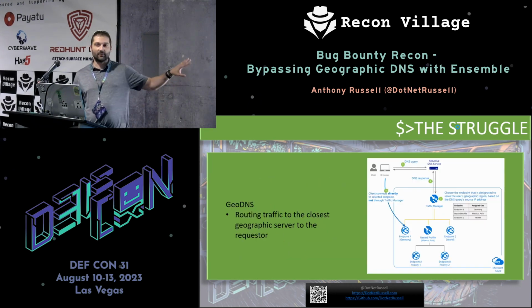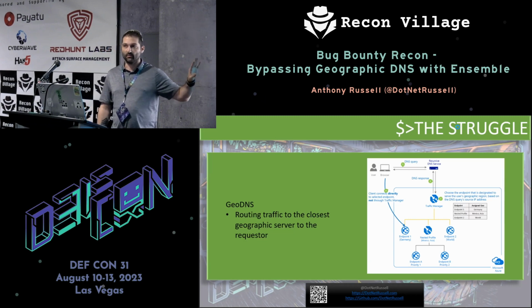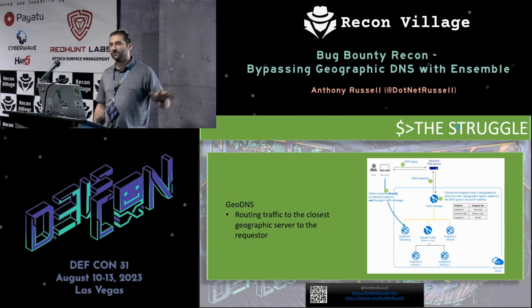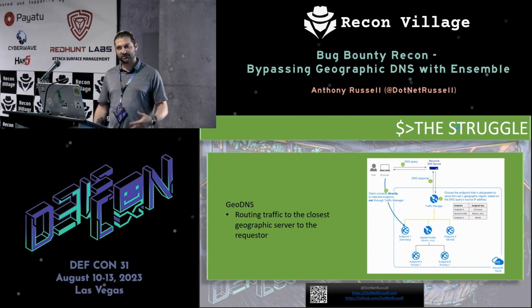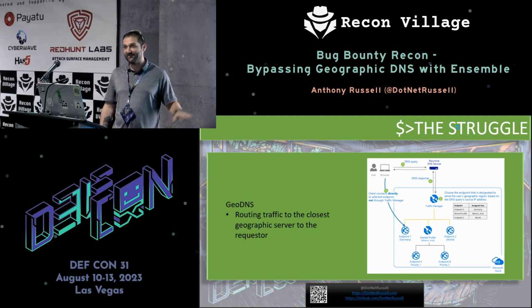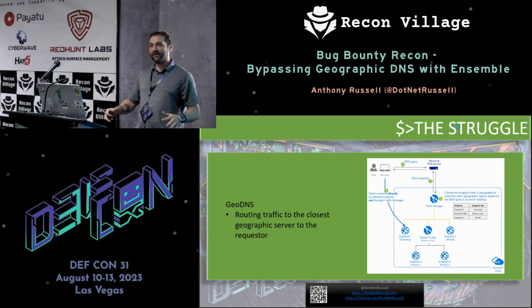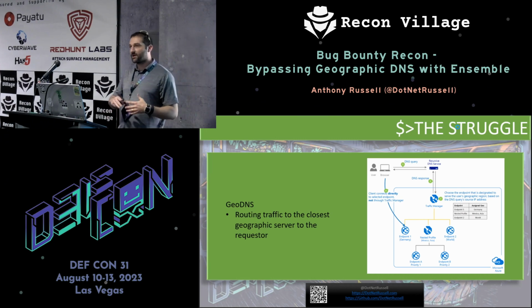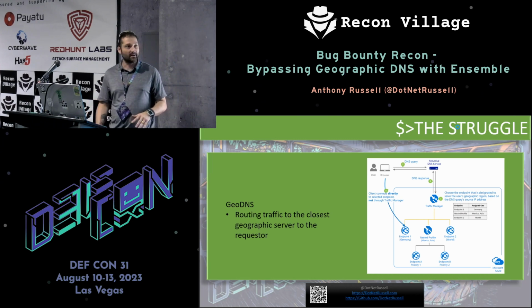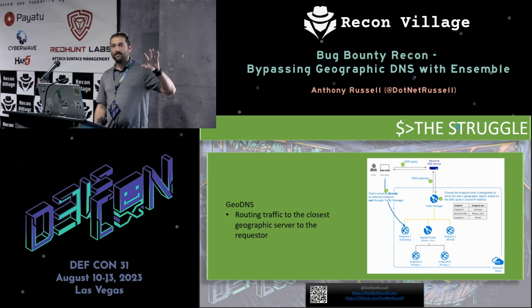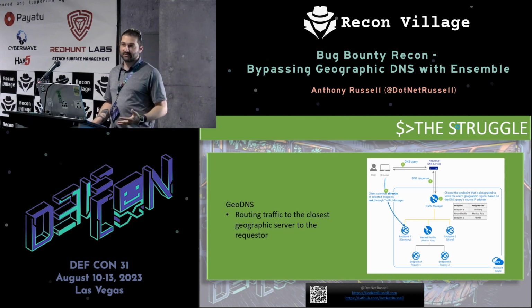So one final thing that you're going to run into as a bug bounty hunter is this thing called GeoDNS. Now, this is not a trick question. Does anybody know what GeoDNS is? It's in the name. You know what it is. Okay, if you don't know what it is, that's fine. It's not a security mechanism by any means. GeoDNS improves the user experience in some cases.